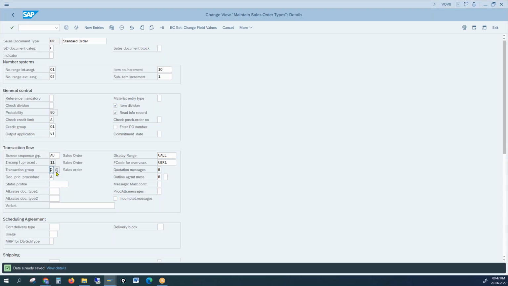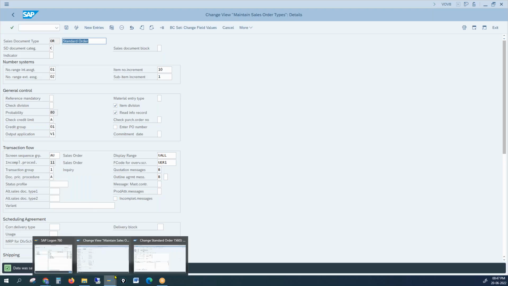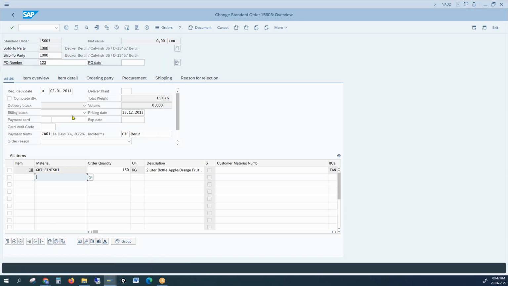The next is transaction group. Let's say, what is the T code for creation of a sales order? Anyone? What is the T code? VA01. The T code to create a sales order is VA01.